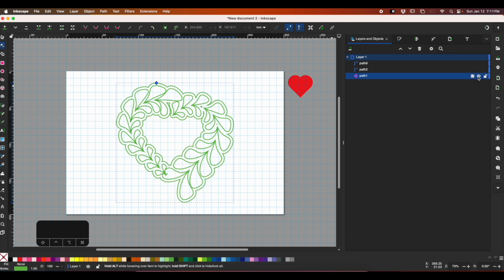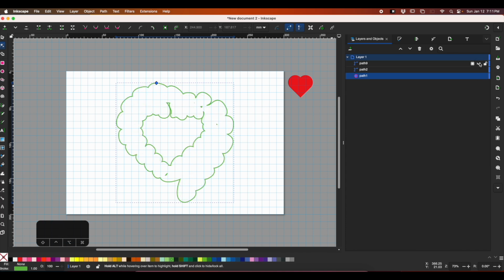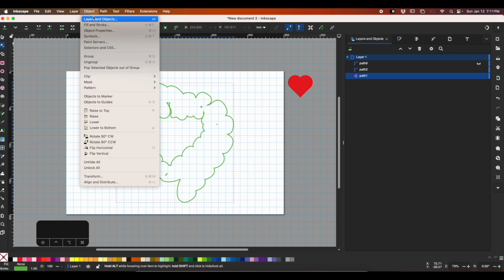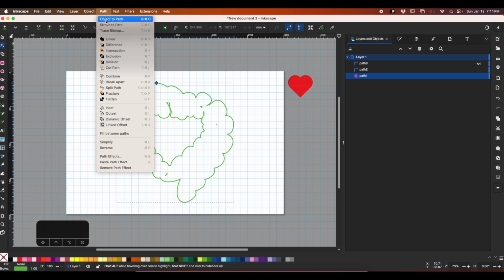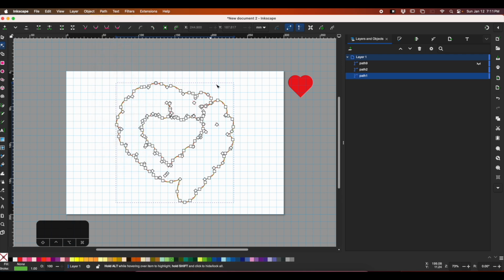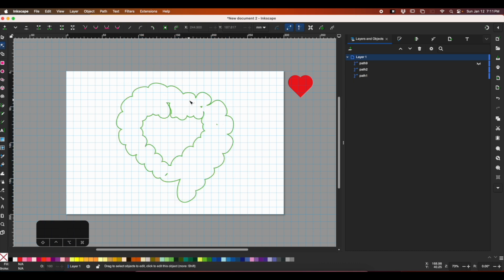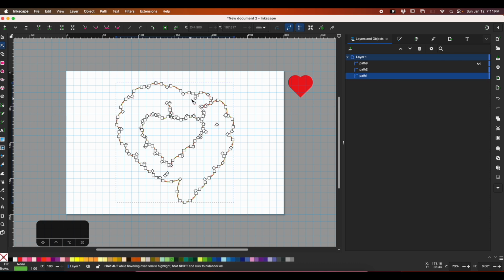So I'm going to go ahead and hide my other design, and I'm going to go Object to Path, and now those are just nodes, it's not dynamic anymore. And what I want to do is to delete all these inner nodes that aren't really connected to anything. I didn't want to make it so big.